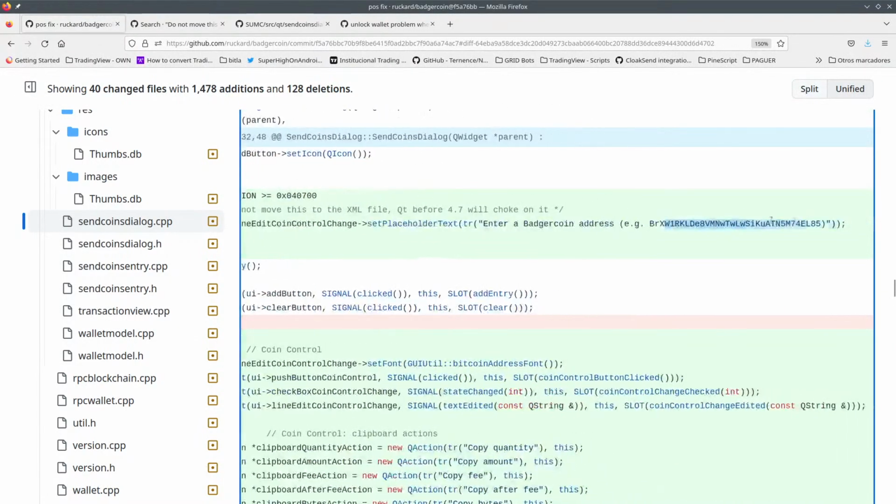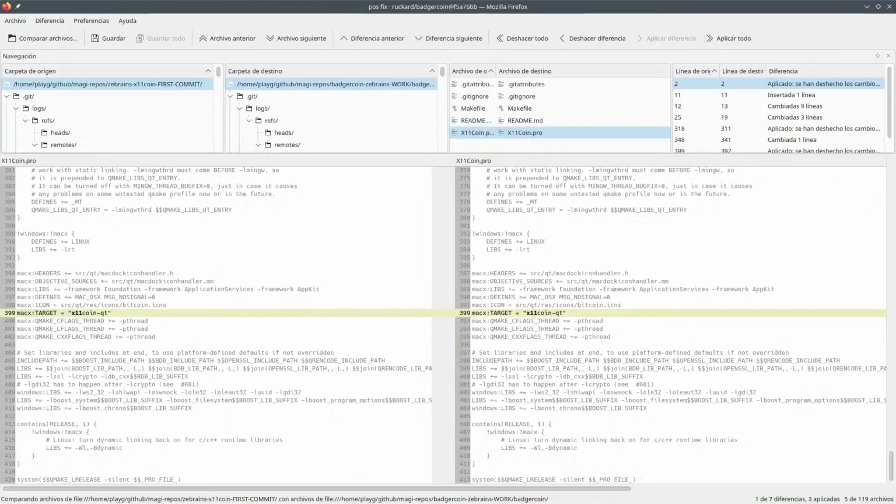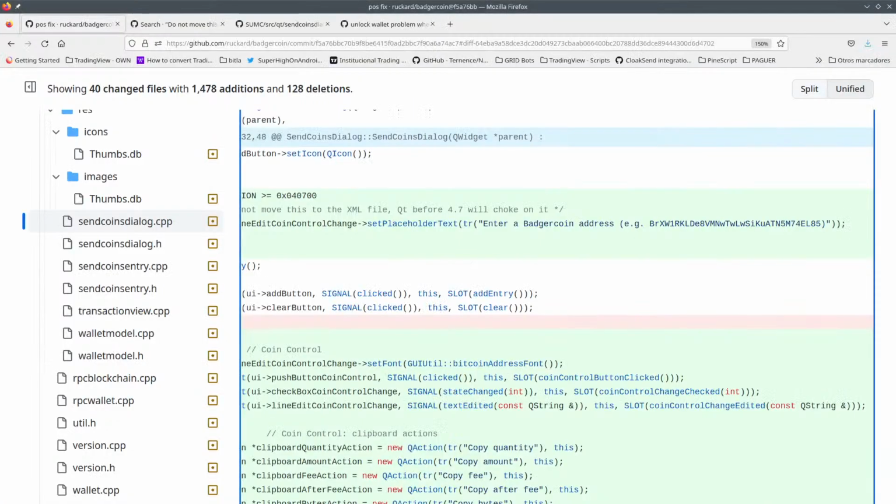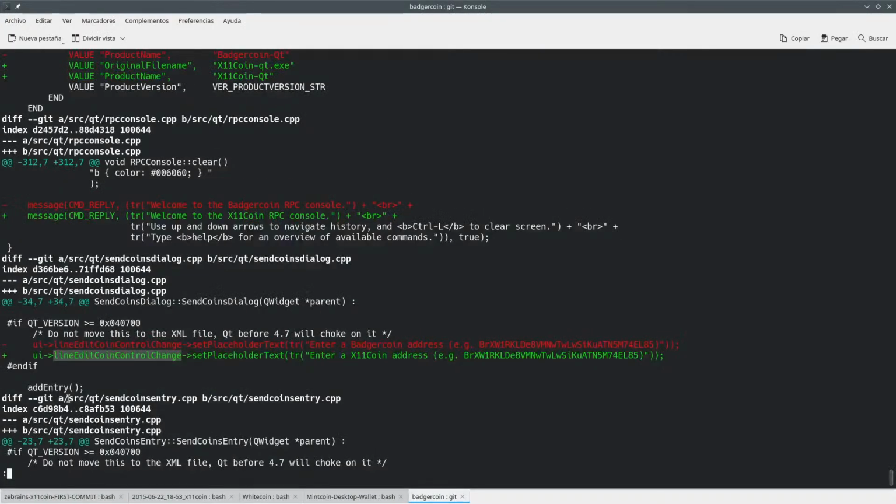This line, this Badgercoin address is the same thing in both of the places. What the hell is this? Here we have the difference. It's the same address, you just change. You do not even change B into X. You just use B. You have B here, and that's it.